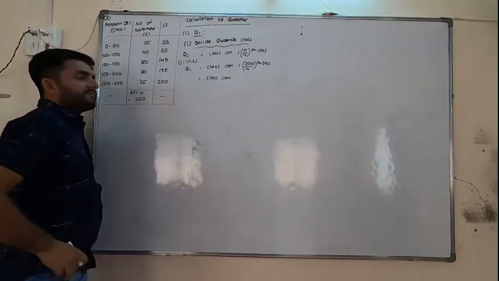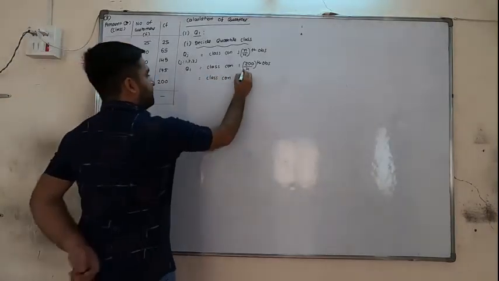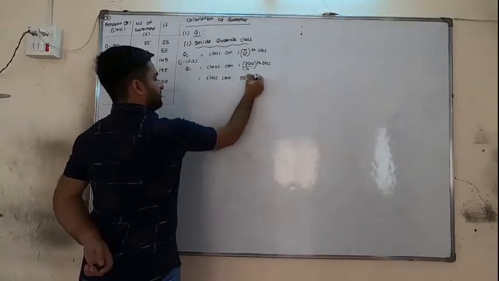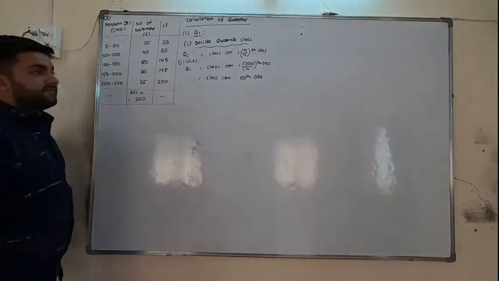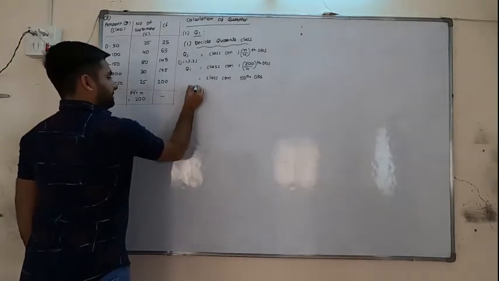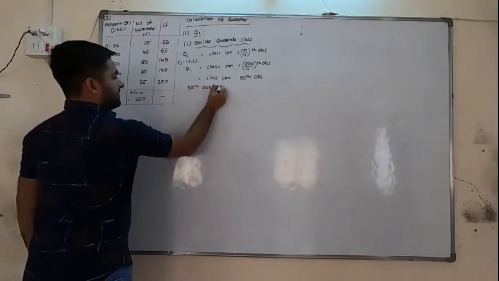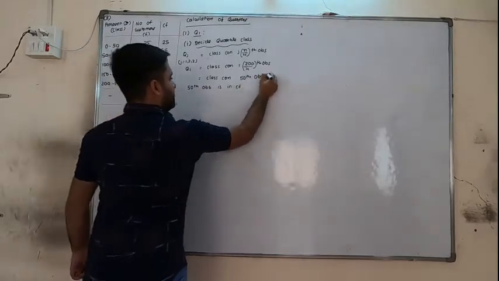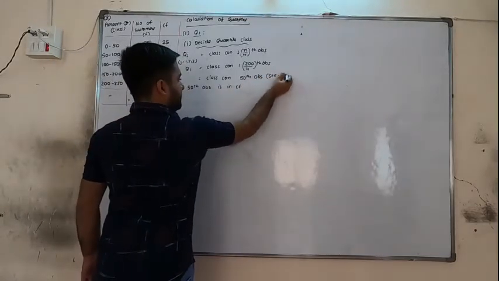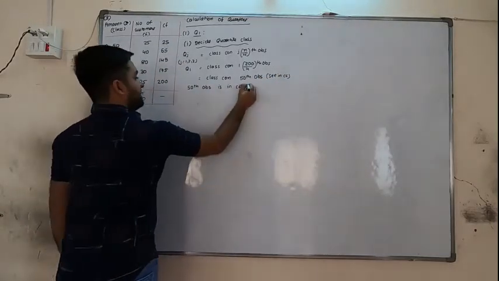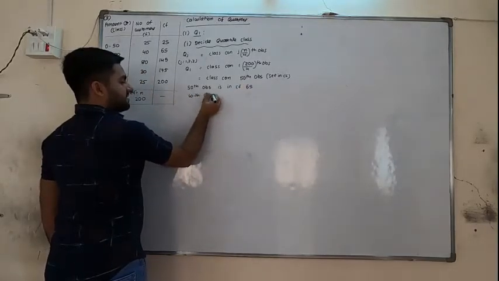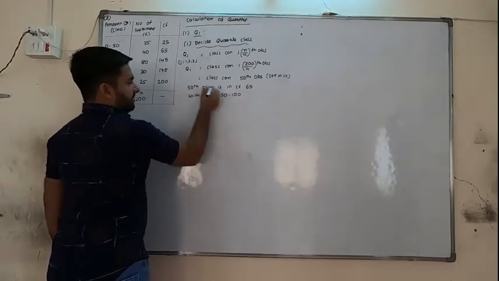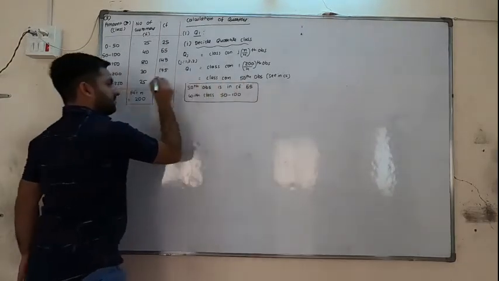The class containing 200 by 4 is 50, ones are 50, the 50th observation. So this 50th observation will lie in class 50 to 100. The 50th observation is in the cumulative frequency, here I am writing C in CF, is in CF 65 with class 50 to 100. The classes are exclusive, that is a good thing.